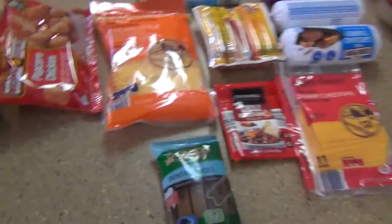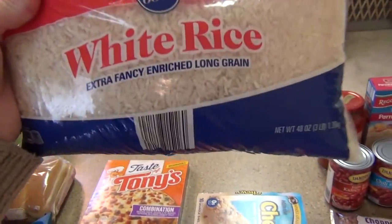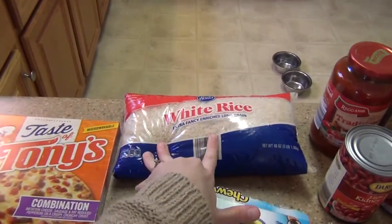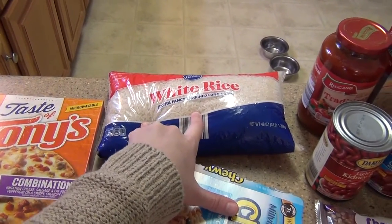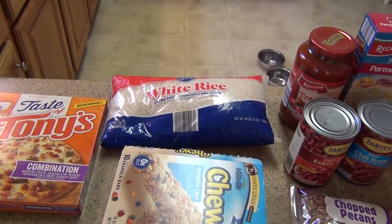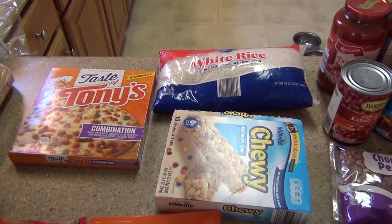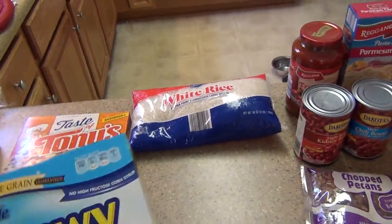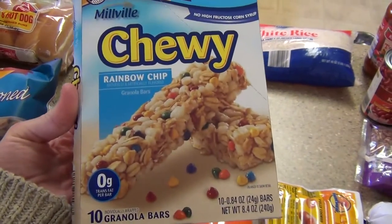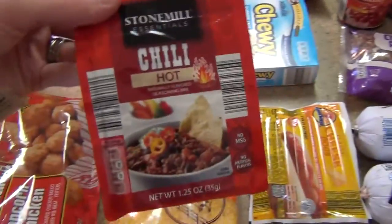The next set of stuff is from Aldi's. I got a package of white rice — 48 ounces for $1.49 — and that's for my dog Bam's food. I actually changed Charlie's food because she needs more nutrition and wasn't eating the other one. I only feed her grain-free dog food so it can get expensive. I also forgot the chili packet and when I ran back in, I spotted some granola bars — $1.79 for 10. I ate one in the store because I was super hungry.